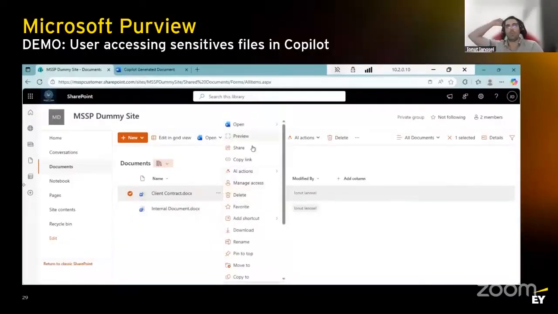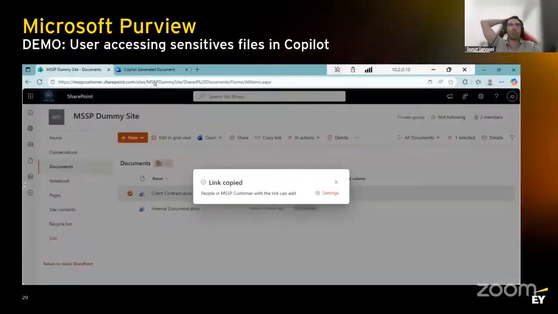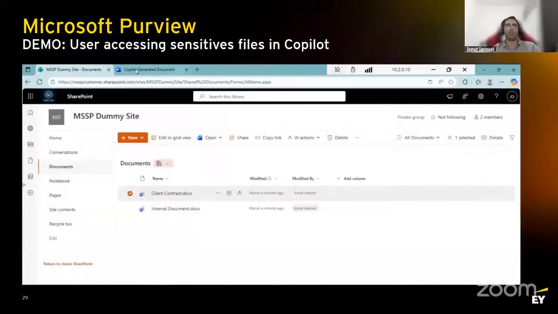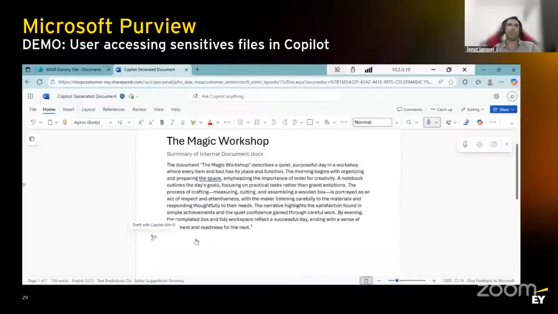He copies the link for the client contract Word document and goes back again to the Copilot interaction. He kindly asks it to try and summarize this document for him. He's just curious, you know.